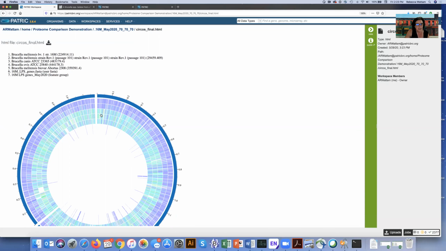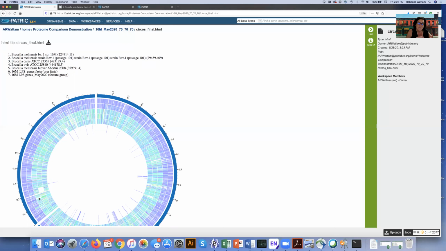Then we have Brucella canis, an isolate from dogs. Now notice that there are some blank spots here, and when you see gaps here, it might be an indication that this genome is missing those genes.